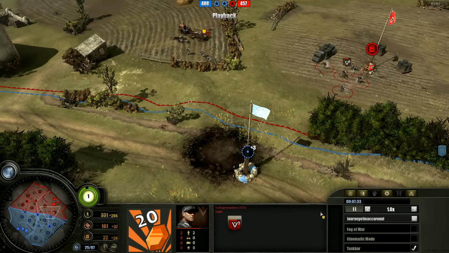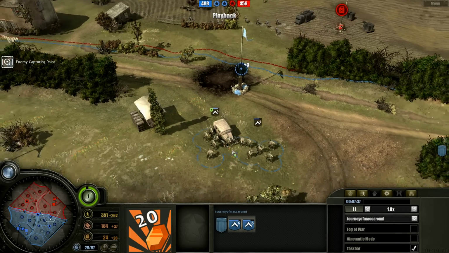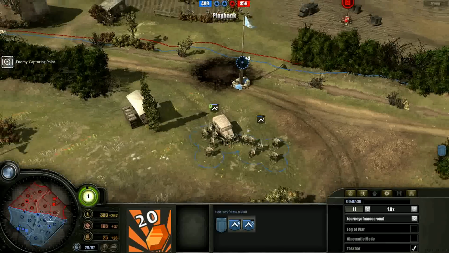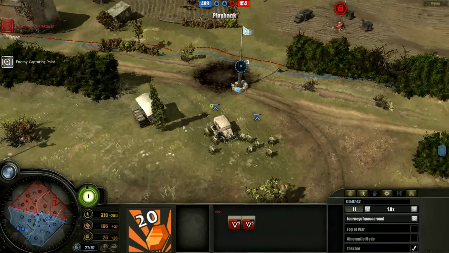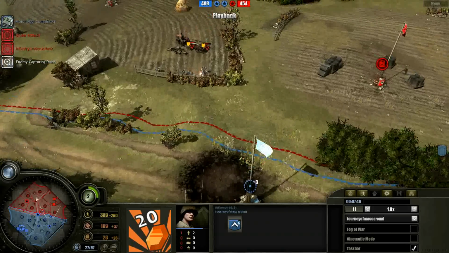Volk's kind of poking and prodding, scouting and seeing what's back there. 12 rifles huddled around this one car here. That's kind of funny. It's funny how the cover is used in this game sometimes, just thinking about 6 men hiding behind one car.